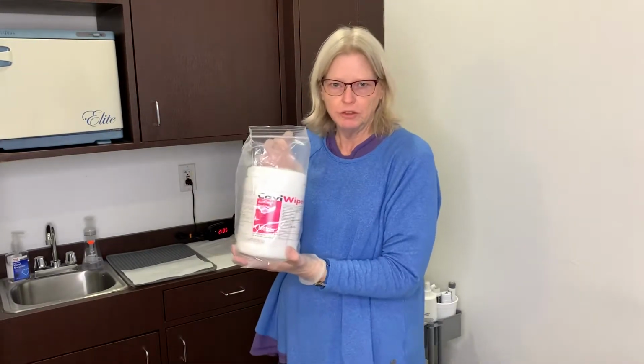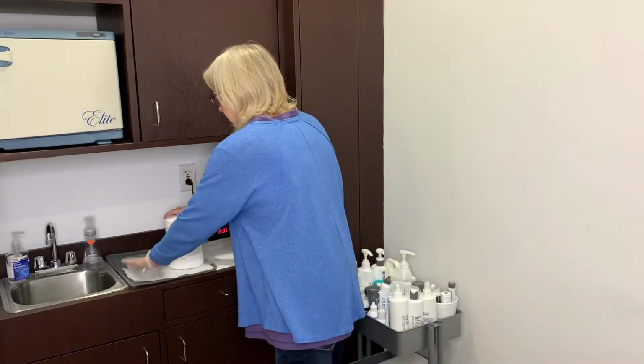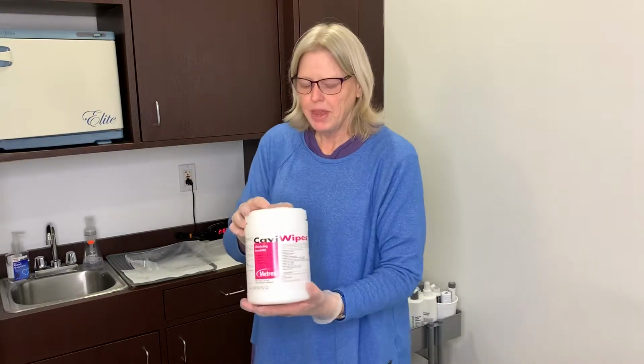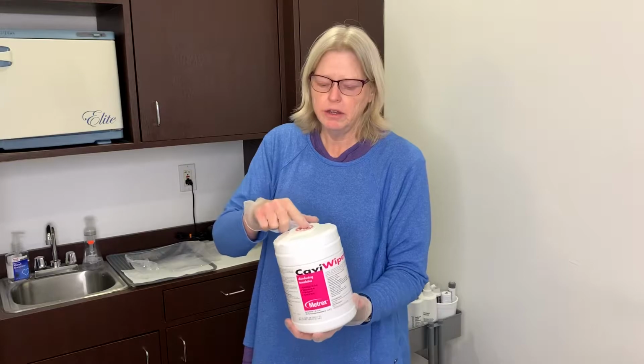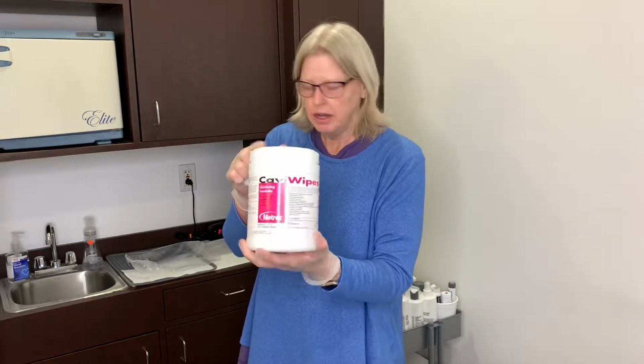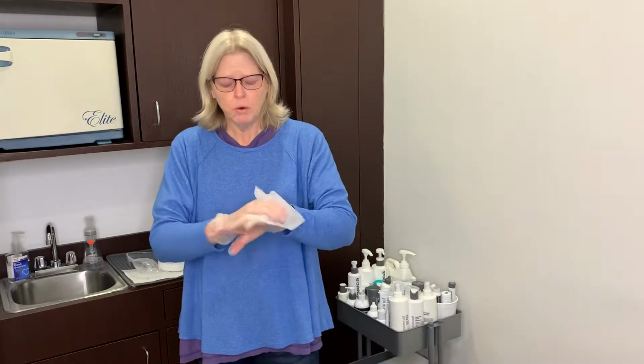So you can see Cavicide wipes. It stays in its own little bucket, its own little plastic wrap. So these are very handy. So that guy is my go-to. Now, these I'm not actually even supposed to touch with my own hands. It can be quite, I don't want to say caustic, but it's tough on your hands. And as a skin therapist, you know, that's what we do, right? It's the gift of touch.